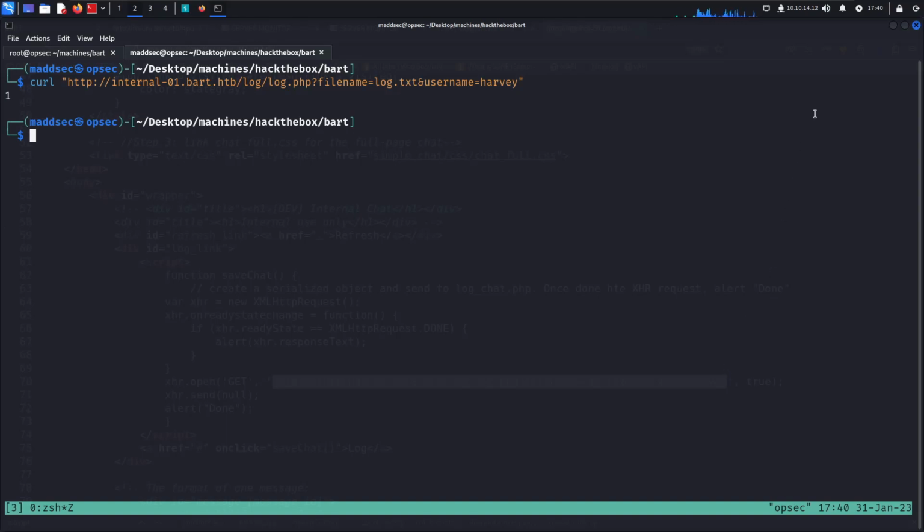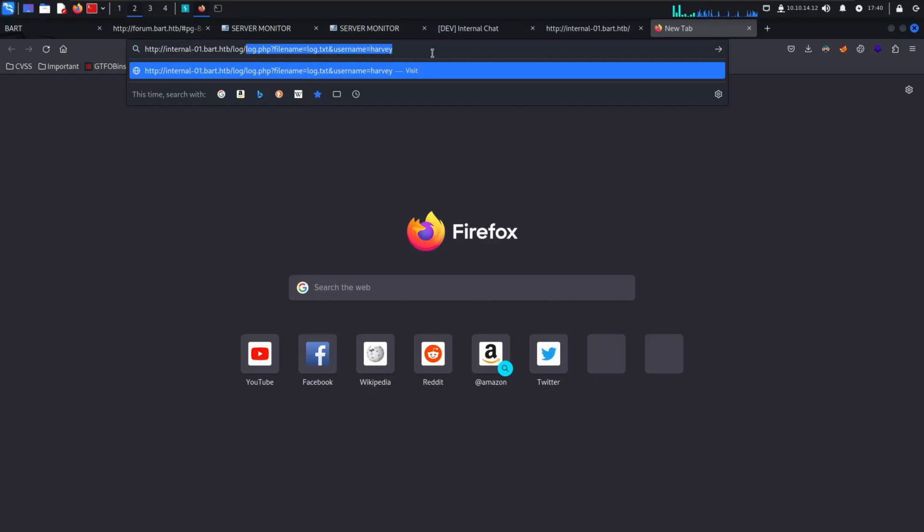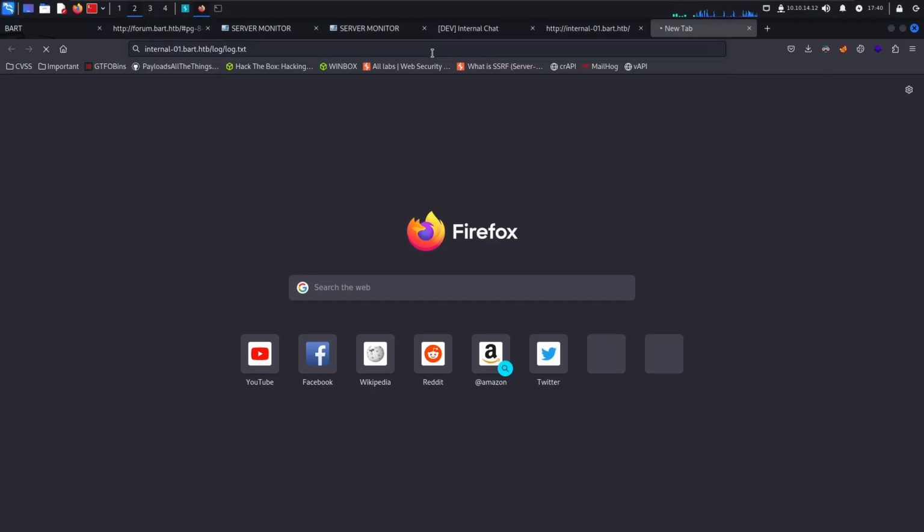So the first interesting thing is that it says file name log, and that means it must exist, right? So in the same folder, log.txt should work.